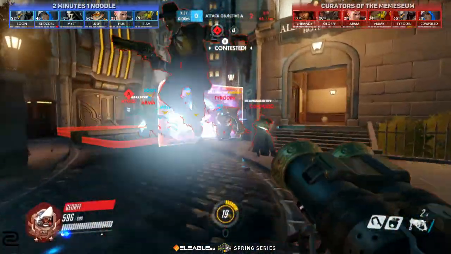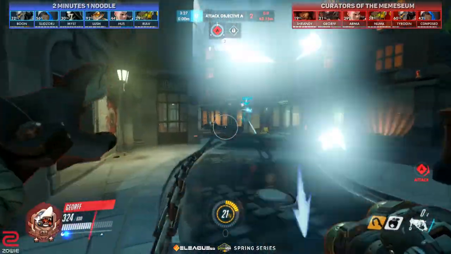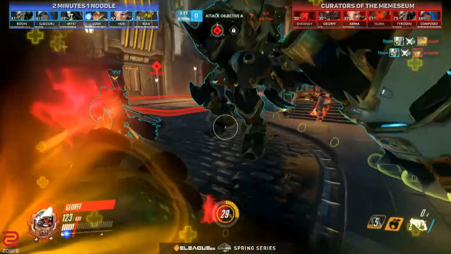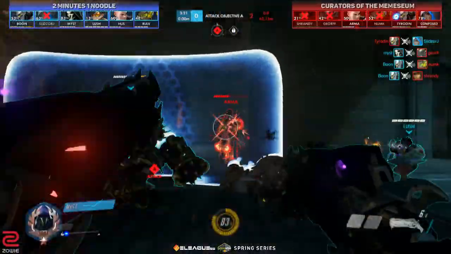What a great Lush, right in the middle of 5 of them, and they still can't get him. He's just such an amazing Tracer, and look how much space he's made for his team. Tyrodin almost getting taken down here. Boone getting 2 and Mist getting 1.